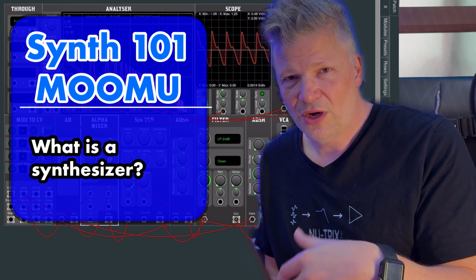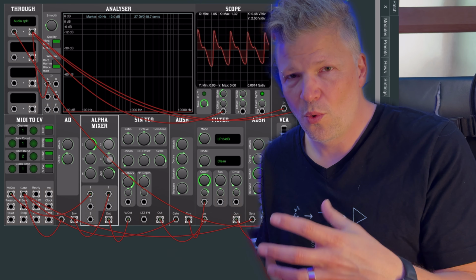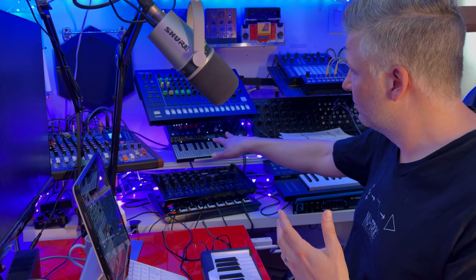Most of us, when we talk about the synthesizer, we talk about one device, one piece of gear, a keyboard mostly, that has a controller where you can play and a brain that generates sounds. The synthesizer part is the brain, because the controller could be anything. Could be a guitar controller, could be a keyboard, could be a pad, could be whatever it is. The brain itself is the synthesizer. It's the part that generates sound, the sound generator if you want.